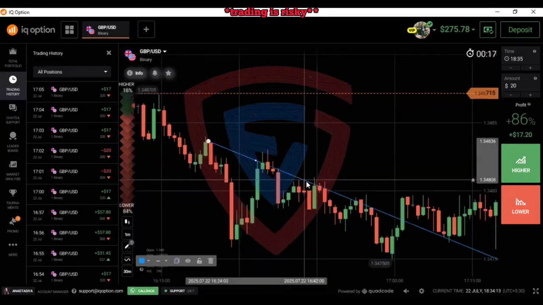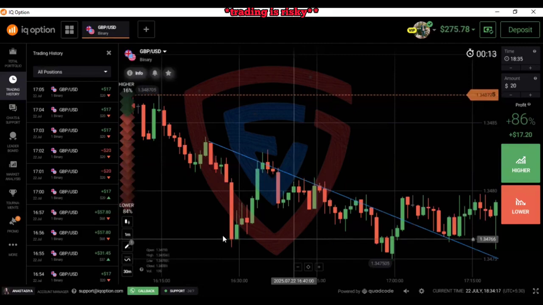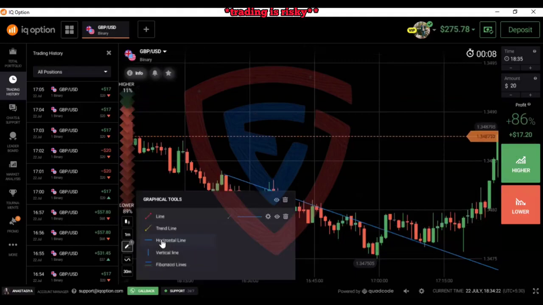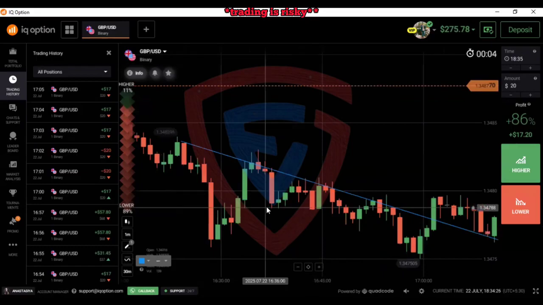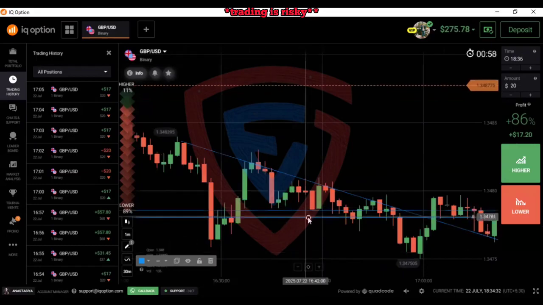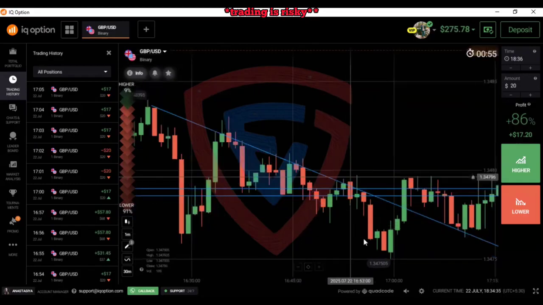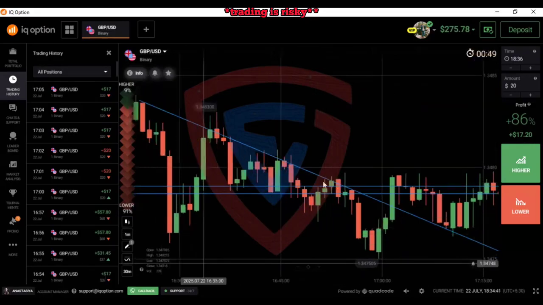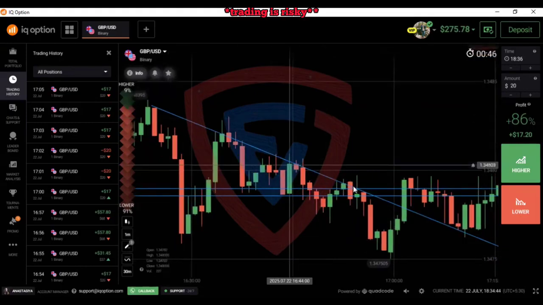So it is a level. So this is a level. So it is a level. And it is a level. So this trade, I took here a put trade because of this shoulder point and a seller zone.